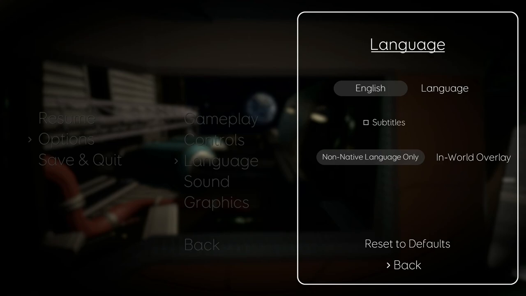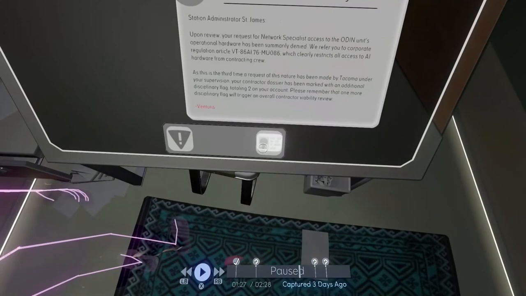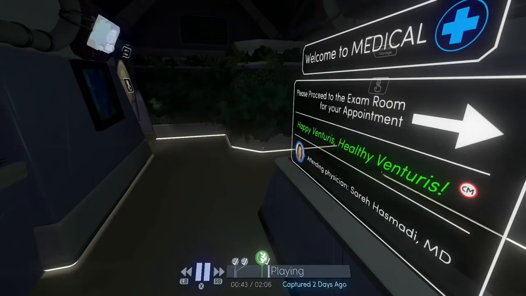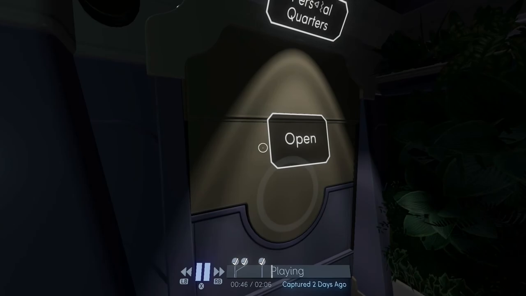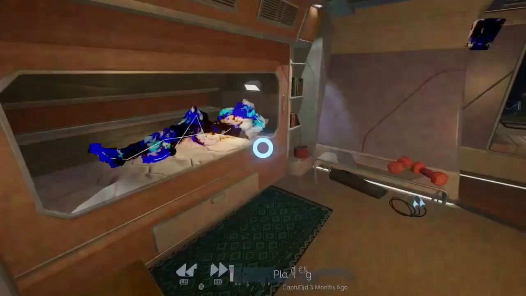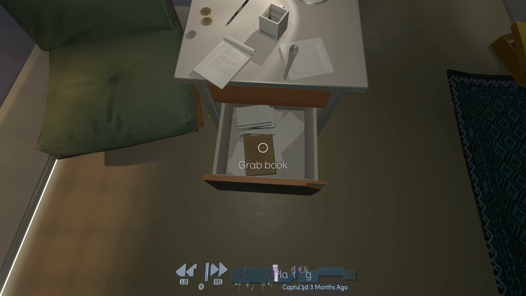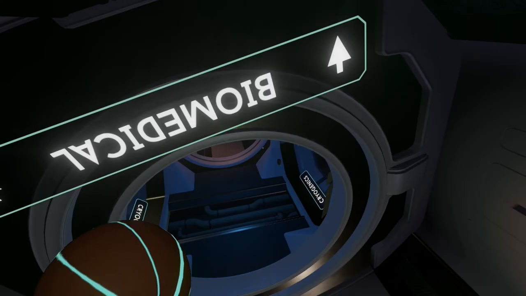Tip number 4. Personal quarters equals personal info. If you find yourself searching for something tied to a specific crew member, you should head back to their office or personal quarters. Both of these locations can be found in the same area as the crew member's assigned profession. For example, the medical wing contains the doctor's office and personal area, or basically their bedroom. You'll want to be thorough when you explore these areas. It's crazy how much you can learn about someone by digging through their stuff.